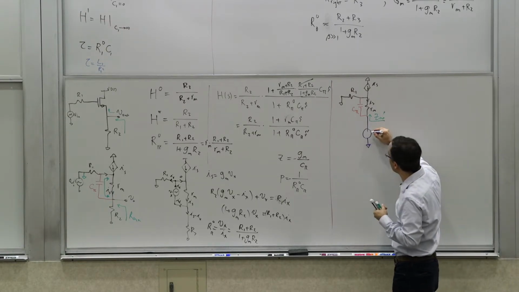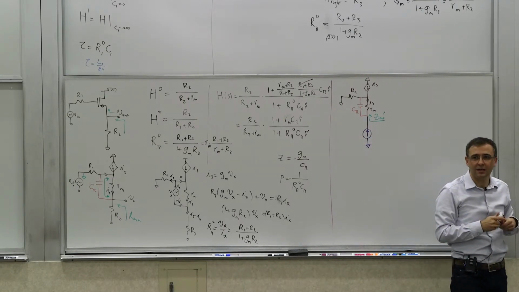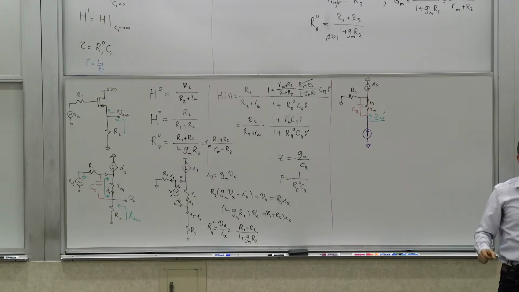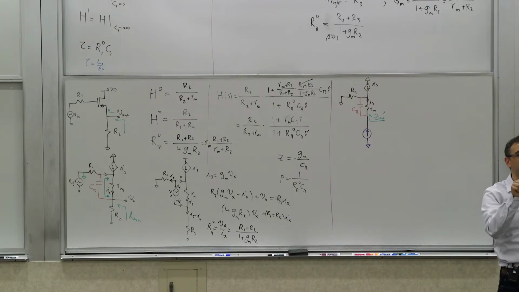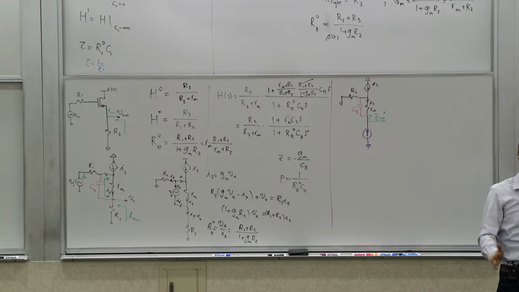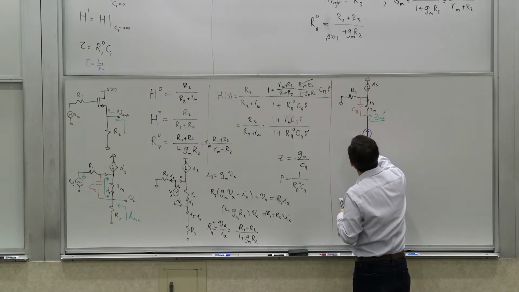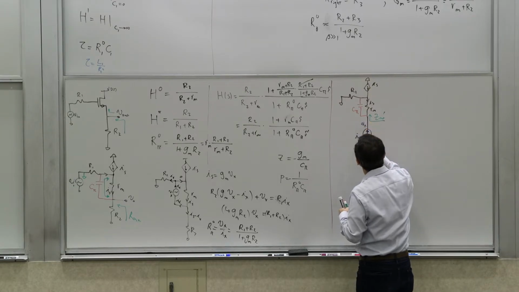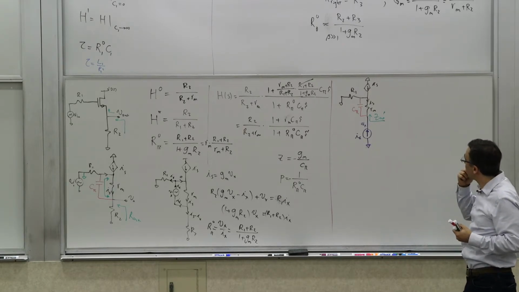This is important now because it will affect the time constants. And if you don't do it the right way, it's fine. You can apply a voltage source here, but then you will be calculating an admittance. And if you do it correctly for the admittance, you will also get the correct result. But if you start switching from one to the other halfway through, then you will get wrong results. So if you're calculating an impedance, you're really driving it with an Ix and measuring a Vx. And what you're doing is calculating the impedance, and that's fine.